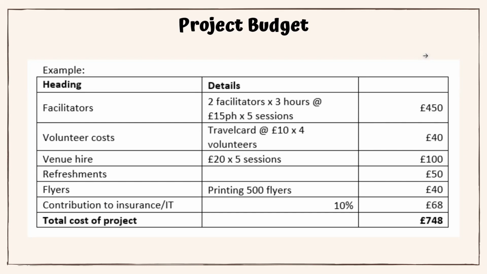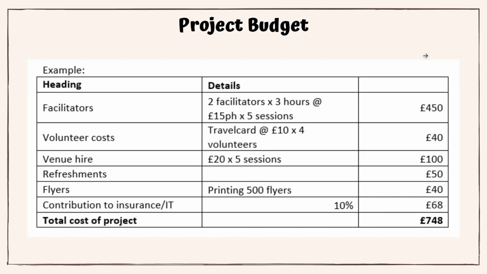The same with volunteer or travel costs and venue hire, making it really clear what each line there is paying for. I usually say, if you're a very, very small organization, you might not have overheads yet, or you might not have very much, but even startup organizations usually have something like website costs or insurance, accountancy fees, things like that. These things add up very, very quickly.